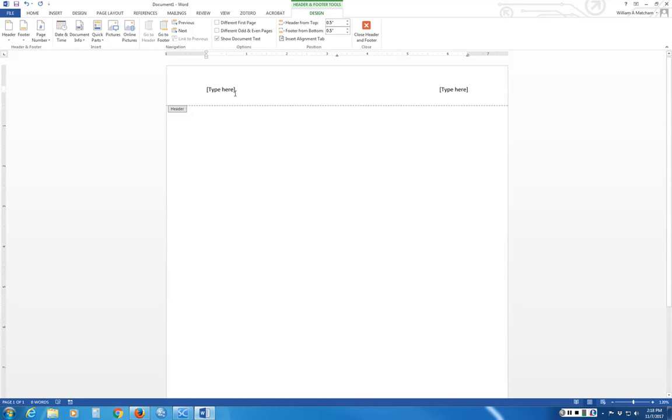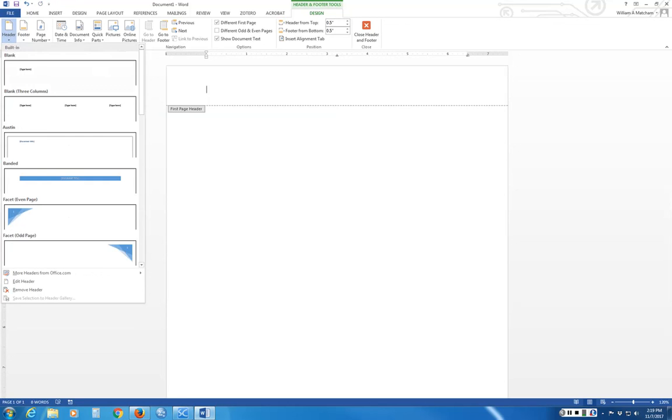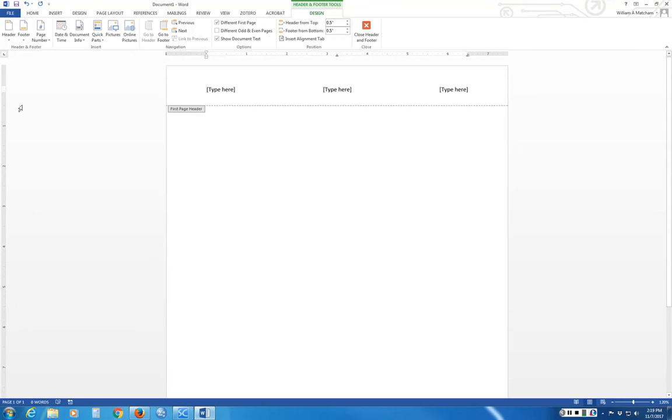Now, one thing that you do need to remember is that the words running head only appear on the first page. All the other pages are different. So up here in your menu under options, you want a different first page. Make sure you click that. Oh no, if you notice, all of my columns went away. That's okay. You can come back over here to header, put the 3 columns back in. We're deleting the middle one.